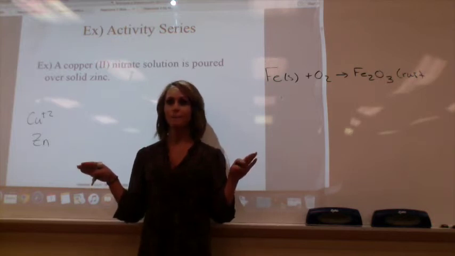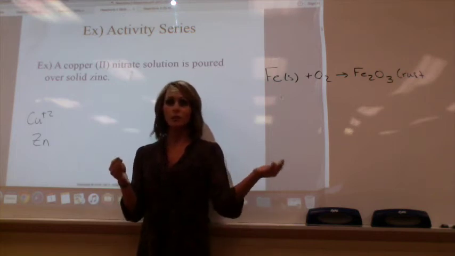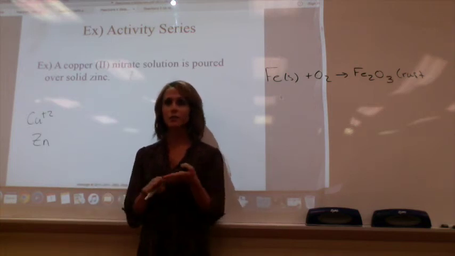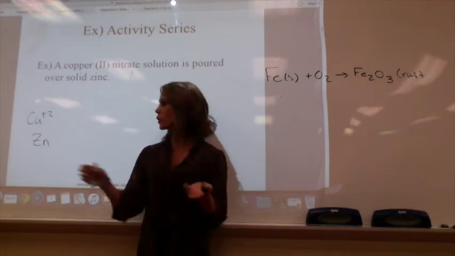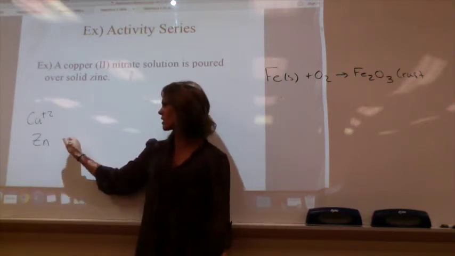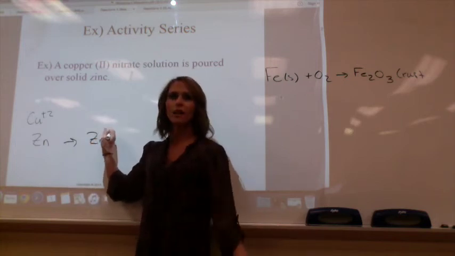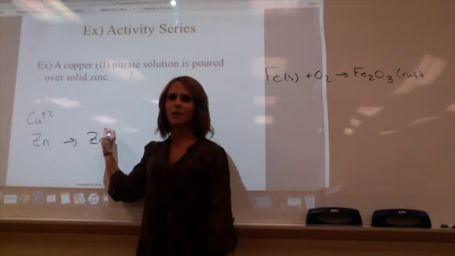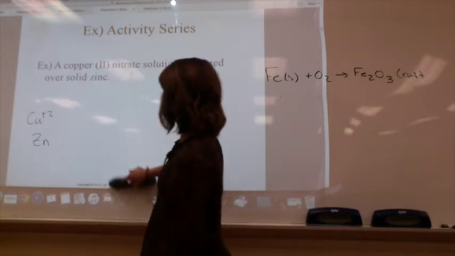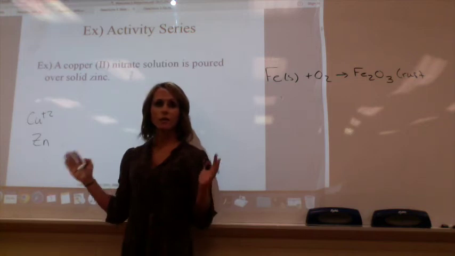Zinc's either an elemental form or a +2. Are you going to write a negative charge on any metal ever? You're not. So if you accidentally chose zinc to reduce, you would get here and be like, whoa, I don't know what negative charge to write. And then you would realize, well, zinc's not a negative charge, I must have done this wrong. So you will automatically know what gets oxidized and reduced based on your common knowledge of oxidation numbers off the periodic table.